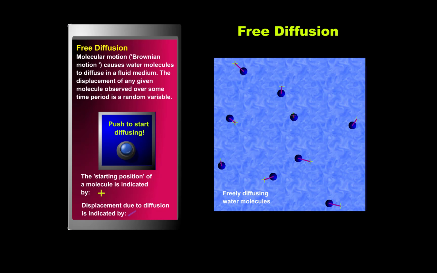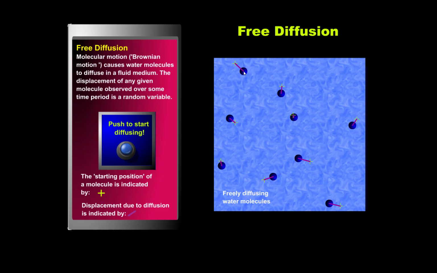Okay, and the water molecules have diffused. So the yellow cross marks the starting point in each case, and then they've moved a certain amount indicated by the line here. So they've all moved different random amounts. Now, a basic measure you might want to get is, well, how much diffusion is happening here? How can we get a measure of how freely or how far molecules diffuse? And would it be different, say, if you looked in water in a pot of honey compared to water in a glass of water?